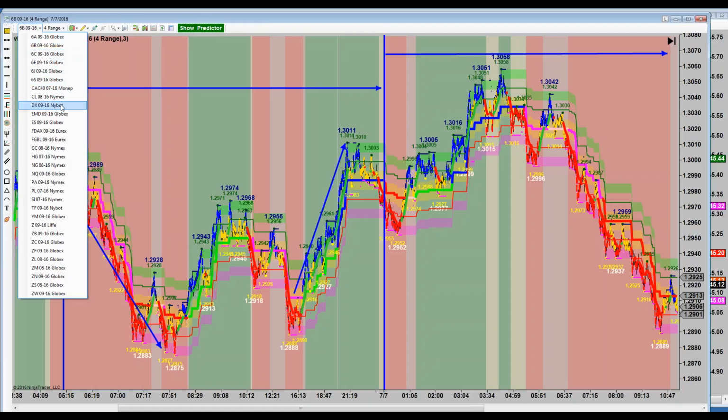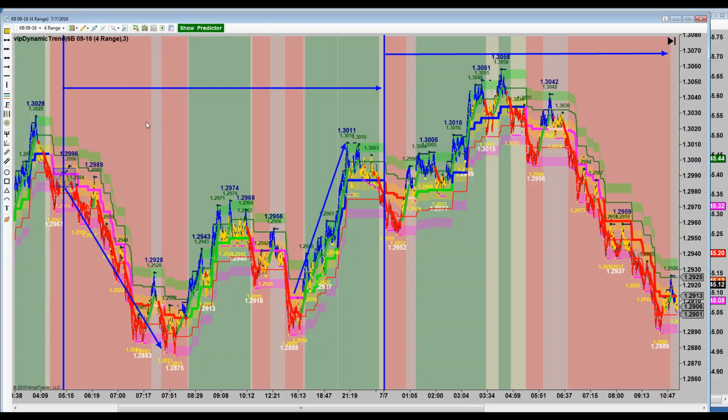And then, of course, if you want to trade the flip side of it, you trade the DX, the U.S. dollar futures market, DX, $5 a tick. These are all September contracts. $5 a tick on the dollar. Now, if you put a dollar chart up next to 6E, what are you going to see, for those of you that know currencies? If you put a dollar chart up right next to 6E, what are you going to see?